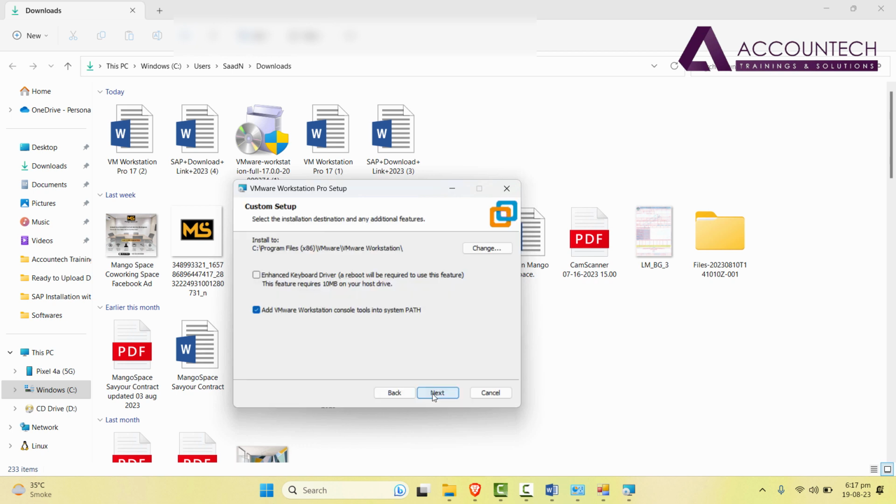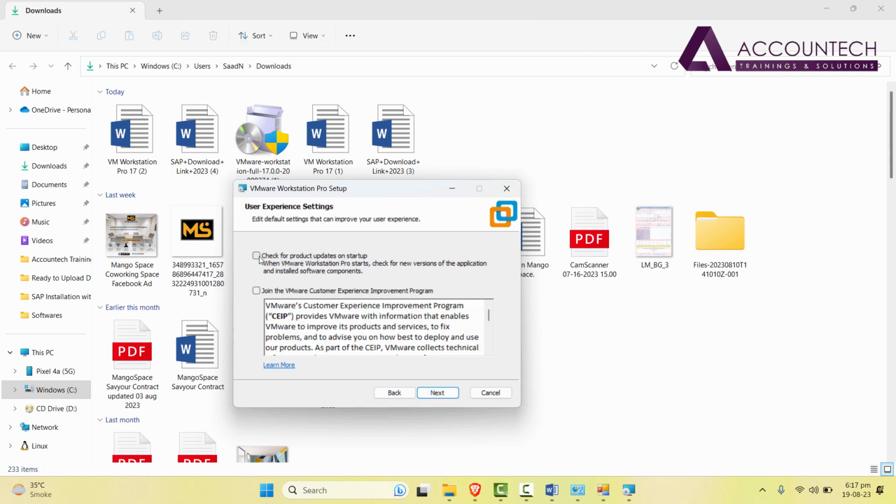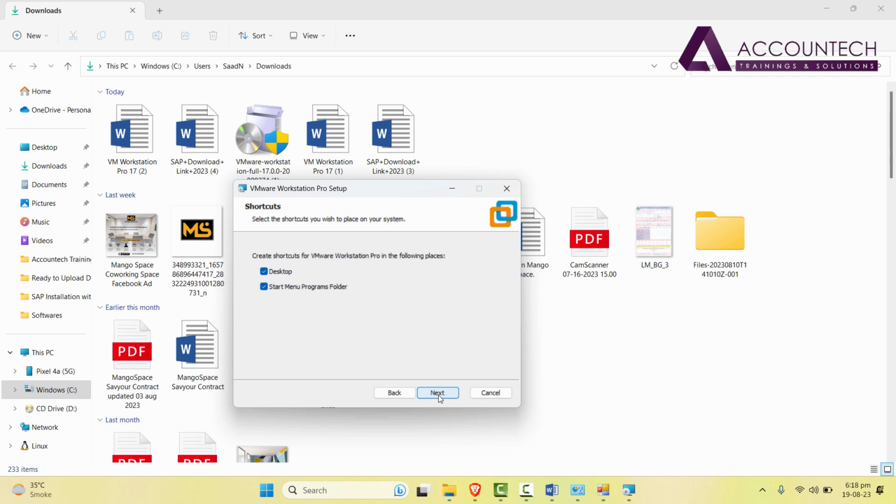Click next. You can install the enhanced keyboard driver. A reboot will be required and keep both of these as checked. Click next. So for the next one, just uncheck these. Click next and install.